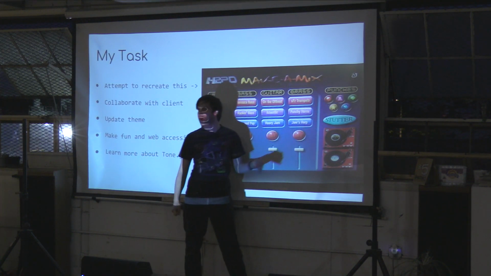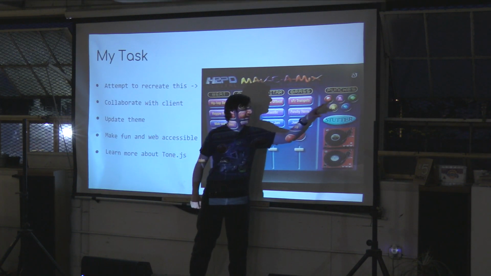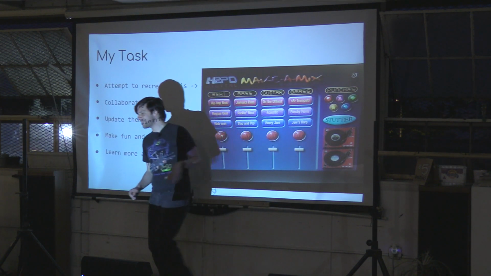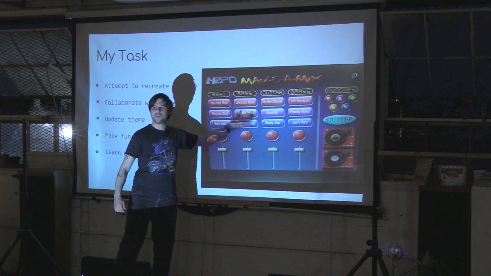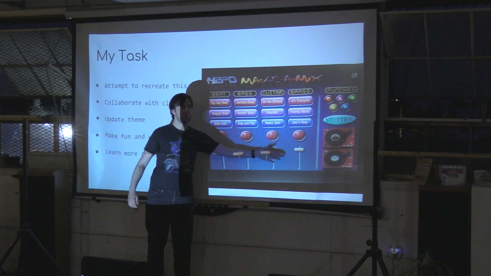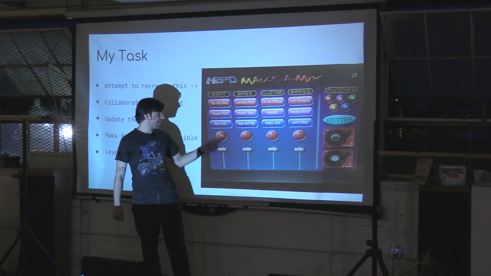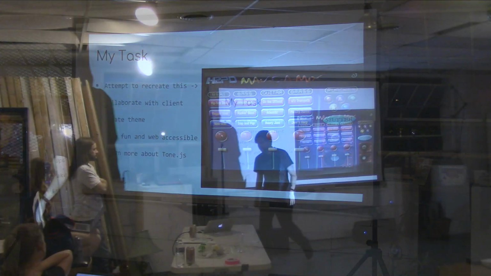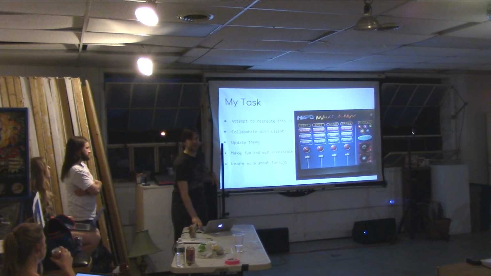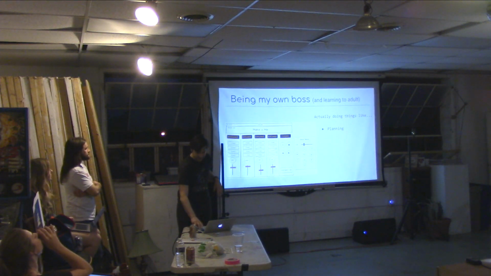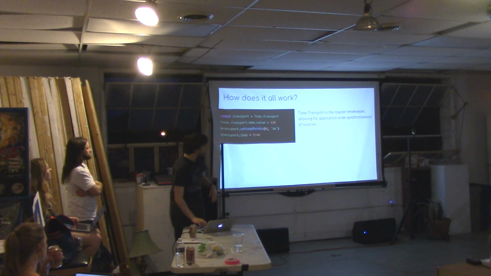These are just auxiliary things. Once you get the song going, you can click some of these sound effects. But basically, each one of these represents one instrument or one track. Only one of those can play at a time. There's an overall on and off switch and some volume sliders. Thinking about all that, I greatly underestimated how much work that would be and how much logic would actually go into that. But yeah, so how does it all work?